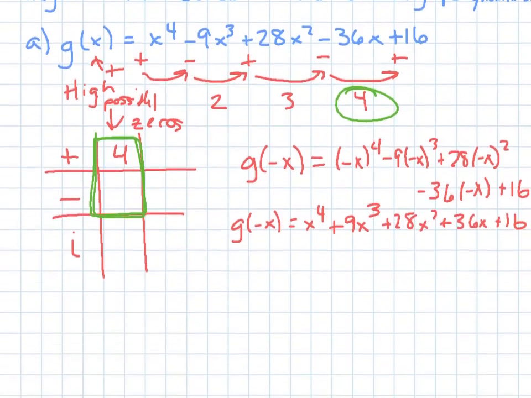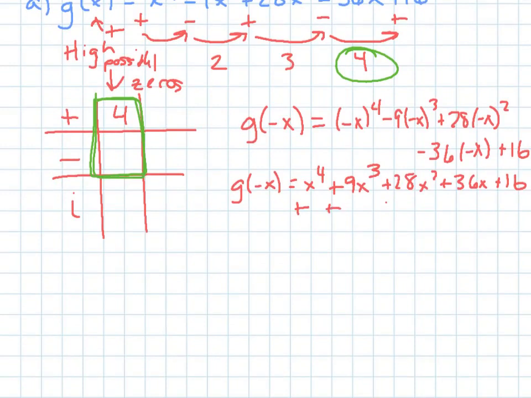Okay, so noticing this, as I move from one term to the next, I have 0 changes because they're all positive. So that means that I have no possible negative real solutions. Okay? So if I was trying to find all the real zeros of this polynomial, that would help me a lot because remember we make that list of rational zeros. And if you get a big list and it says that there are no negative answers, that means you can cross out all the negative answers.